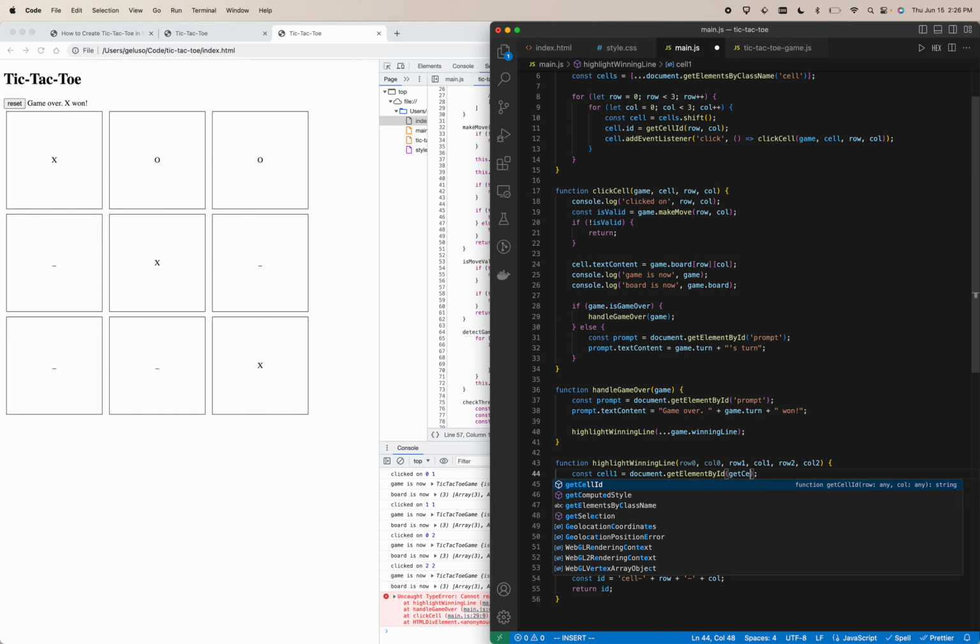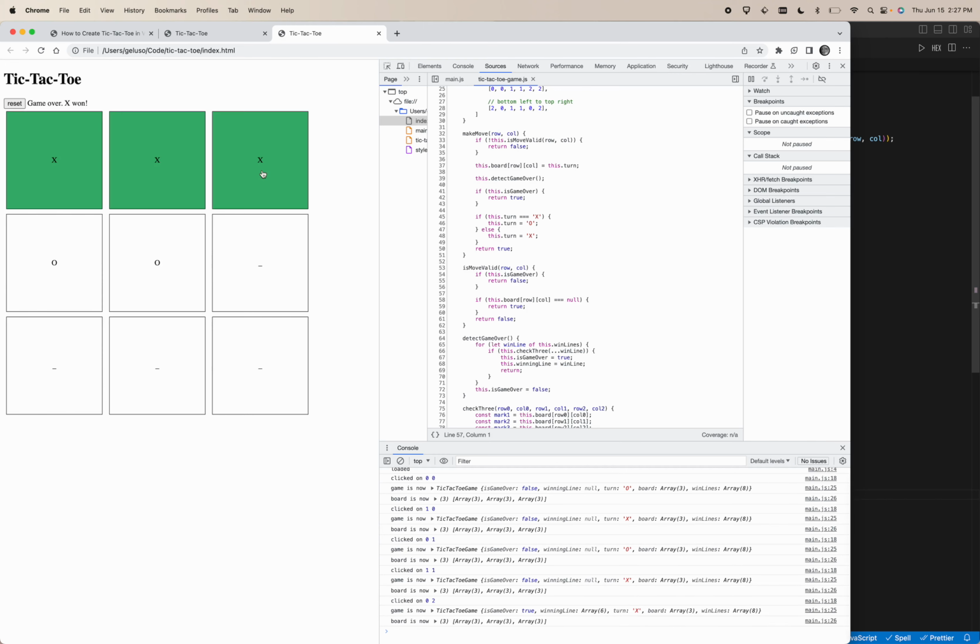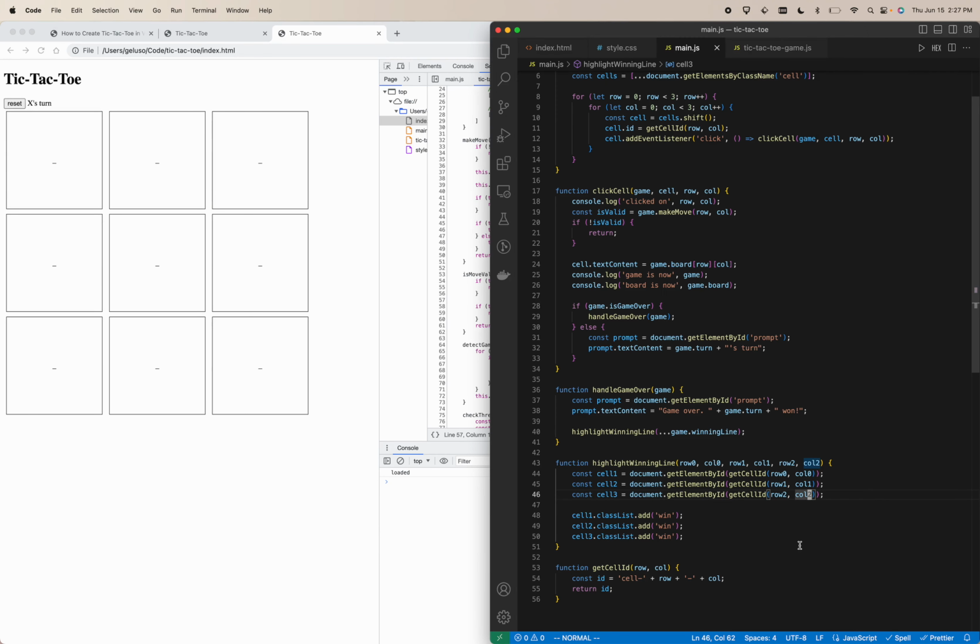We can say get cell ID of row 0, column 0, row 1, column 1, row 2, column 2. And this is just nice. It's going to prevent errors from rewriting this little arbitrary string ID that we've made up. So there we go. That works again.